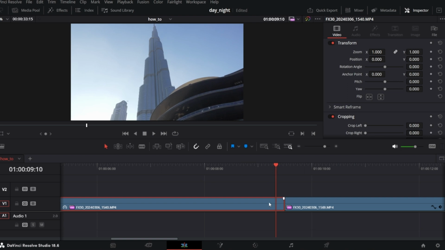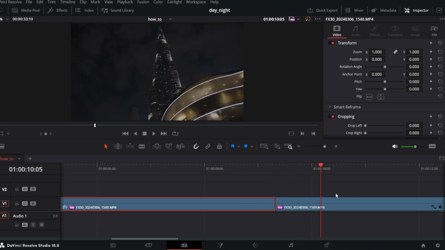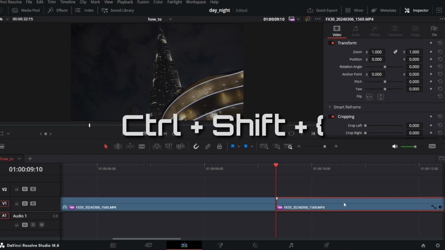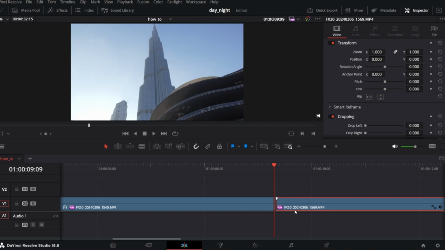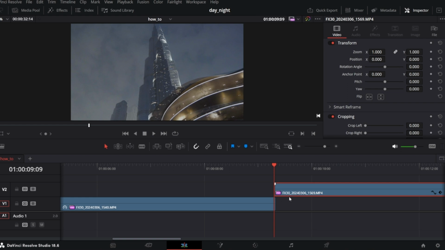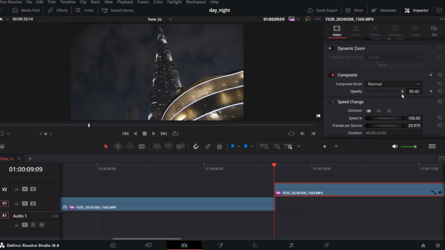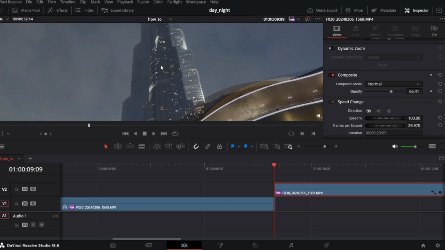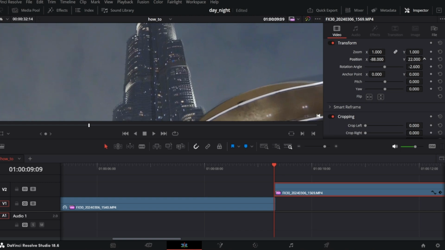Now, what I'm going to do is to trim both clips to have more space for the transition we're going to apply later on. Next, go to the end of the clip 1 and back one frame. Place the second clip above so that the clip overlays only with one frame. In the inspector, decrease opacity to see both clips. And now play with position and rotation so that both clips are aligned.